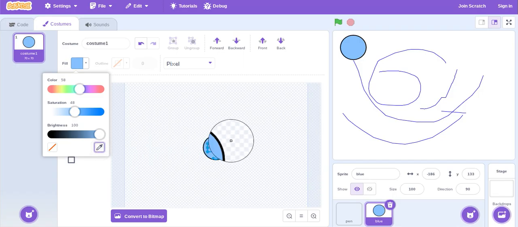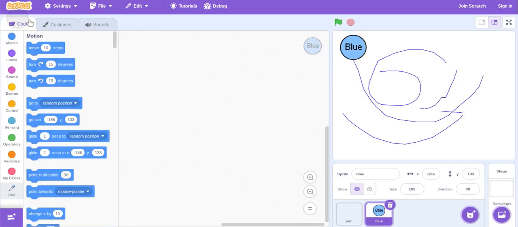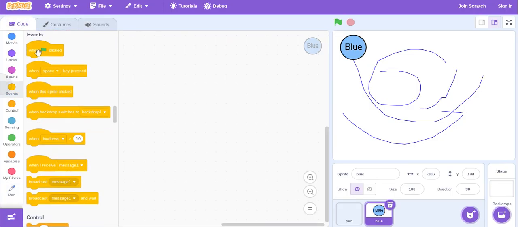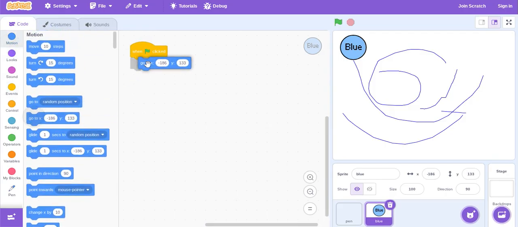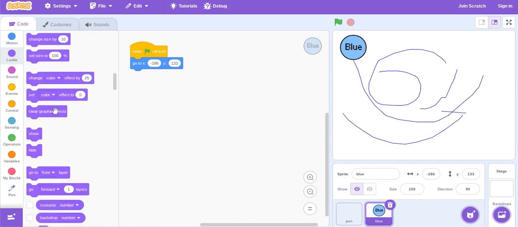I'm going to get the color picker tool and get the outline color for the blue text. I think I'll move it a little more to the side. Okay, just like that. Now, when the green flag is clicked, I'll also fix its position, and remember, it needs to show itself.